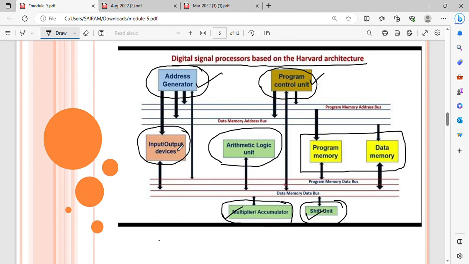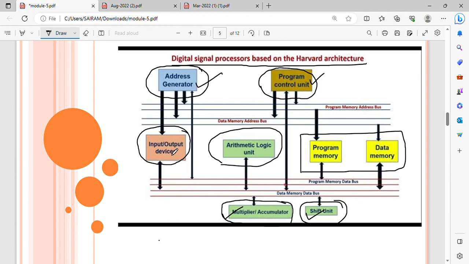Yeah, so it means there is a memory location, and you have to access data from there. So to access data from there, you have to generate the address of that memory location, that is by using the address generator. So you should know that the address generator will generate the address of the memory location wherein your data has to be stored, correct?